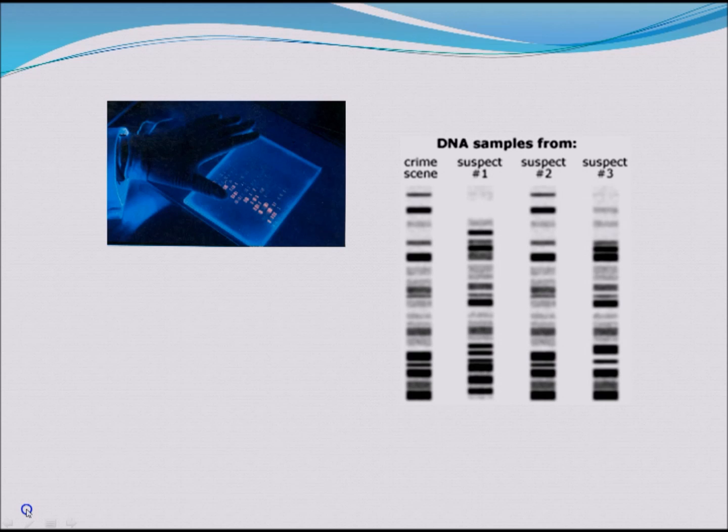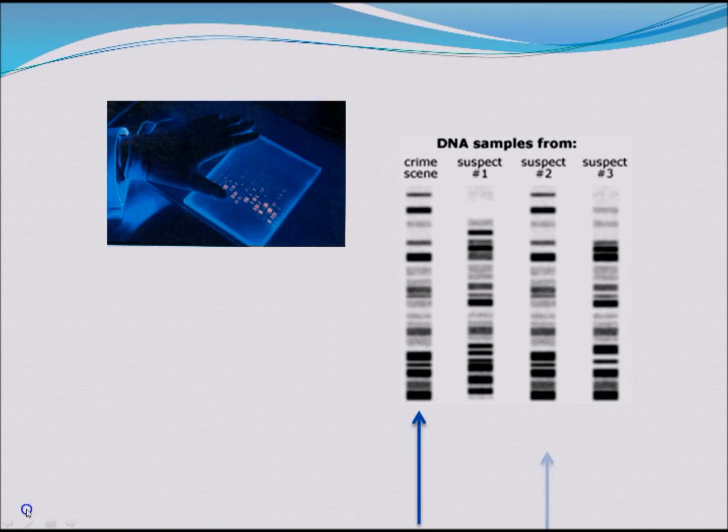Here is a fluorescently dyed example of several samples of DNA that have just gone through gel electrophoresis to separate the fragments. A print of the results might look like this and be compared. On the left is the results of gel electrophoresis on a sample of cells found at a crime scene. To the right are samples of cells taken from the suspects. Whose DNA fragments match up with the results from the crime scene?